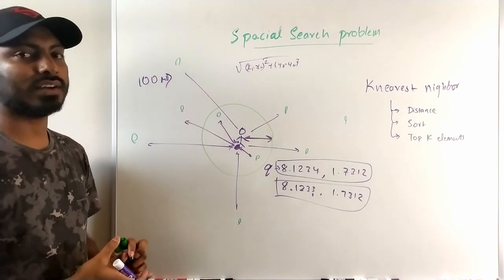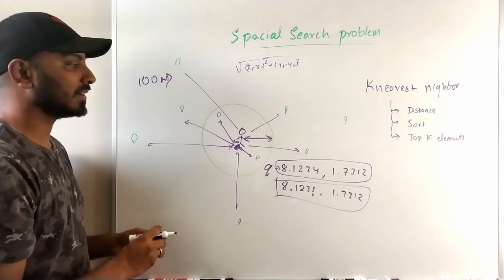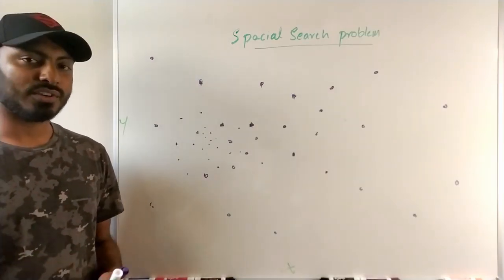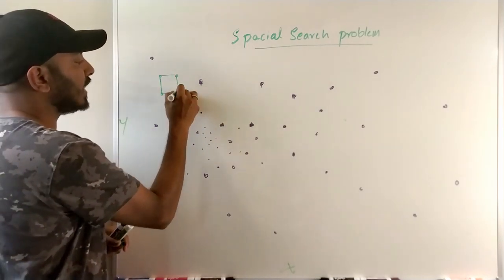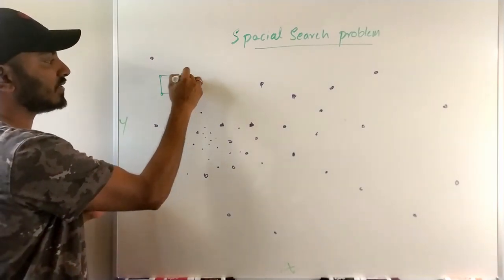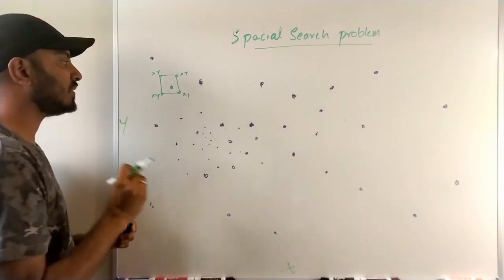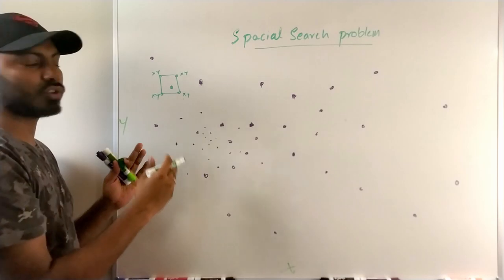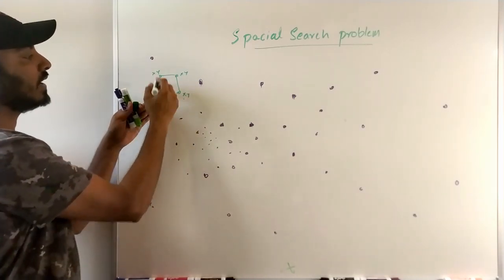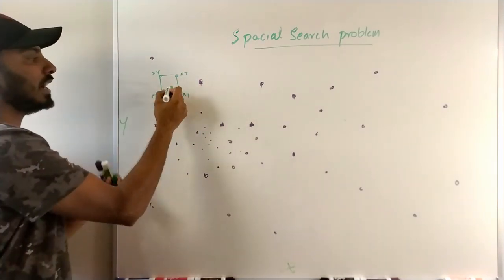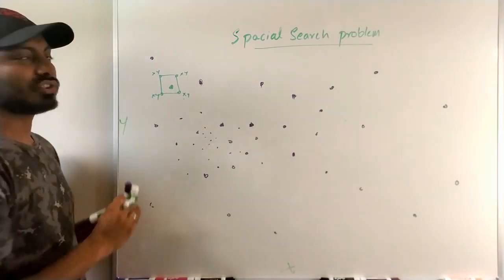That's where the concept called indexing comes into the picture, specifically indexing for latitude and longitude. Now, how do we solve this problem at scale? One thing you need to remember from your childhood geometry classes is that any given box has four corners, all represented by XY coordinates. If you want to check whether a point is inside that box or not, it is very simple and very fast. All you have to do is compare the point against these coordinates. If it is greater than this X and less than this X, and greater than this Y and less than this Y, then the point exists inside this box.